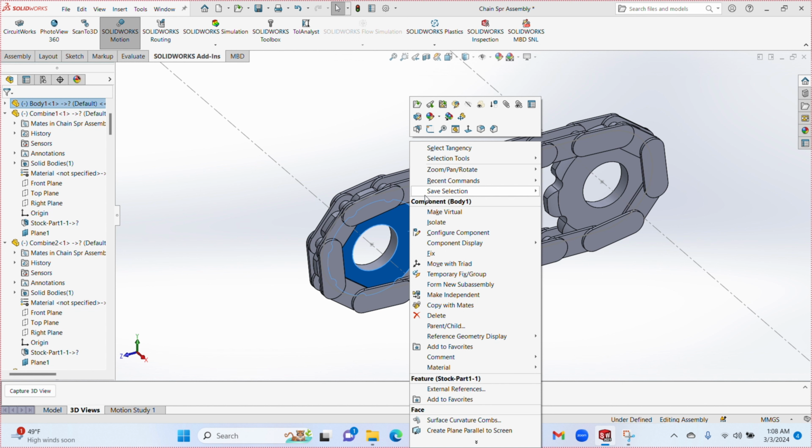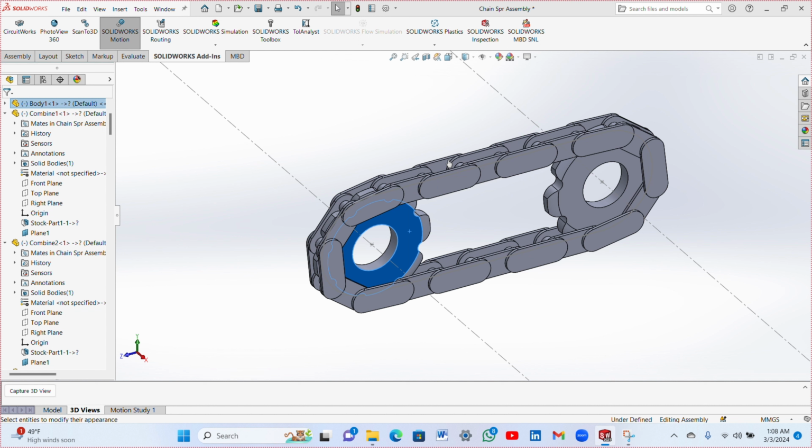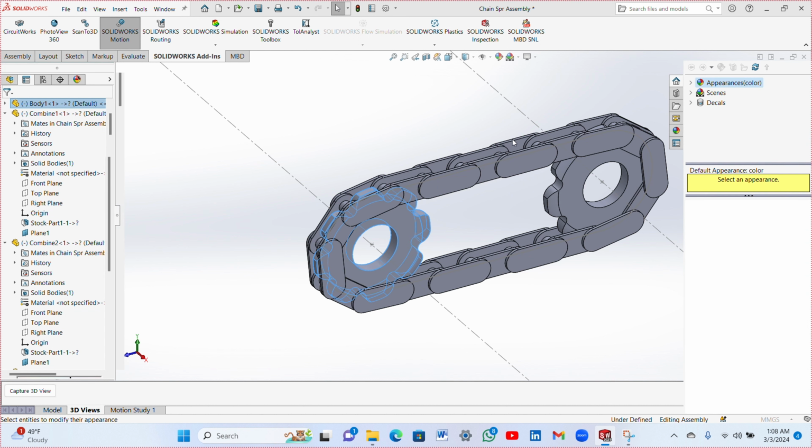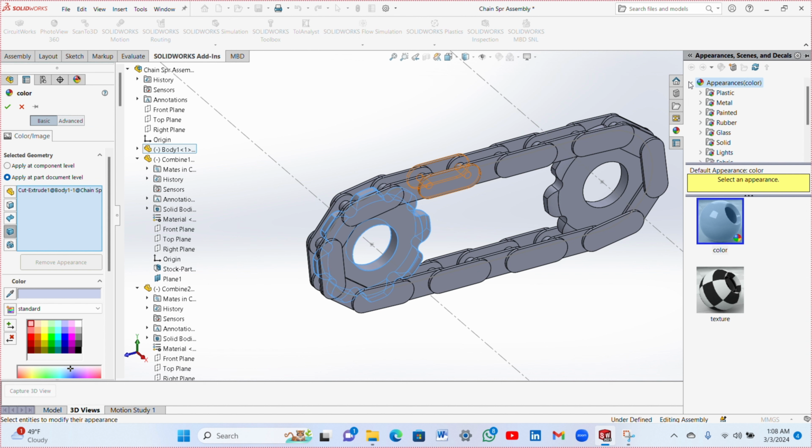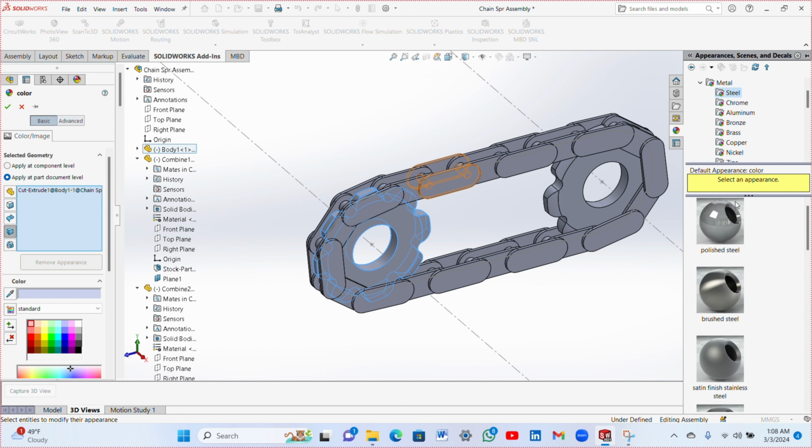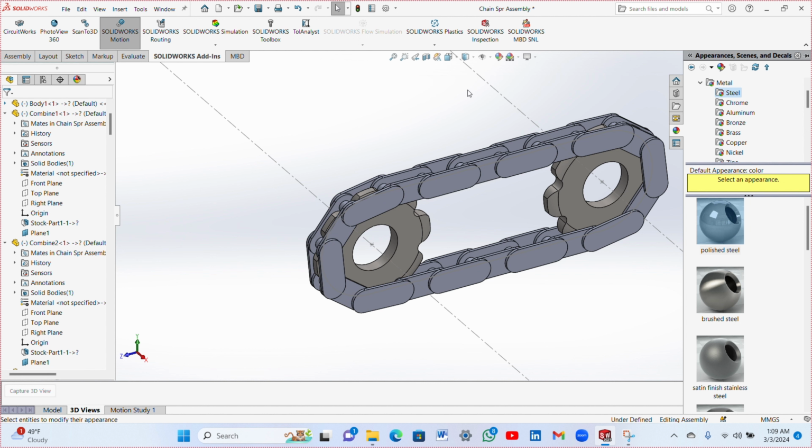Okay. Now we will add some colors or appearances here. And in appearances, metals, steel, and you can give any color to it.